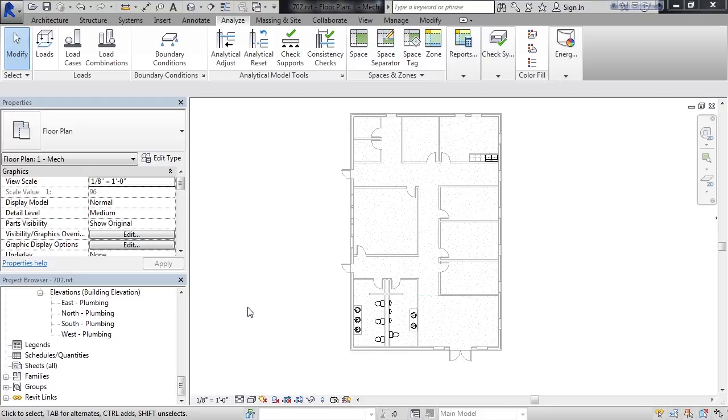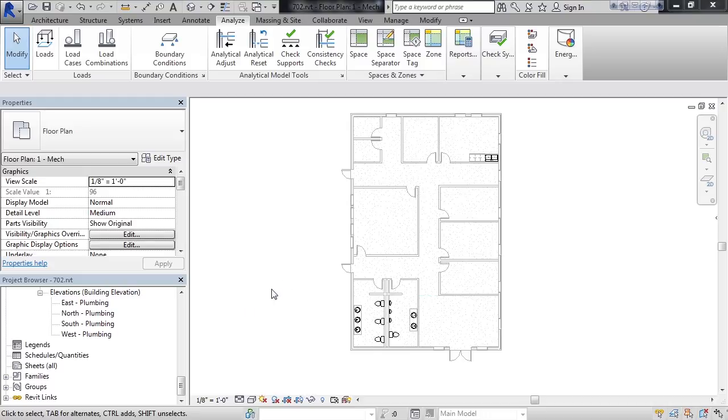The first thing I want to do, especially if you're linking an architect's Revit file into your MEP project, which we are doing right here. The walls, doors, windows, everything you see is the architect's model. We're working in the MEP model or project, though. So the architect has already defined rooms and room tags. They're not visible in this view, but they exist. First thing I need to do is tell Revit that this linked architect's model, I want it to allow me to use the rooms for creating spaces.